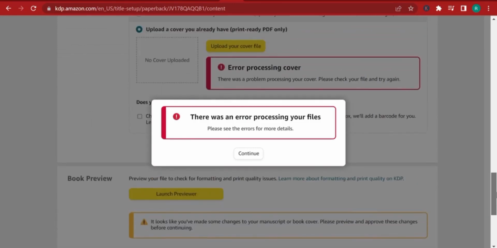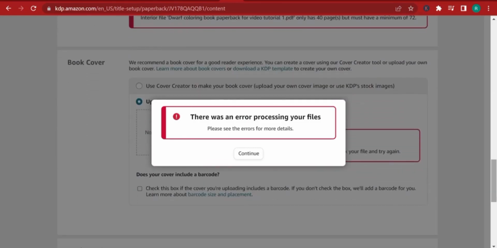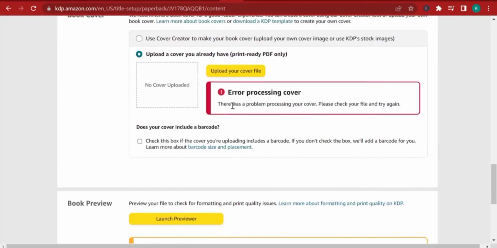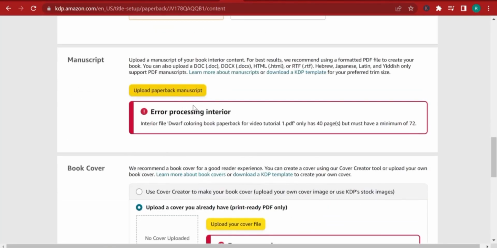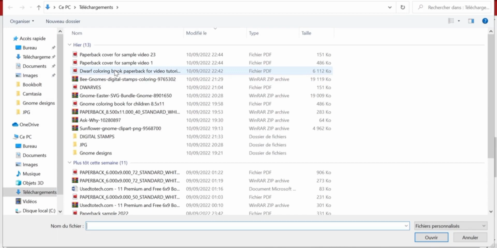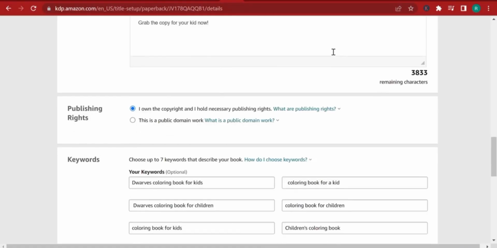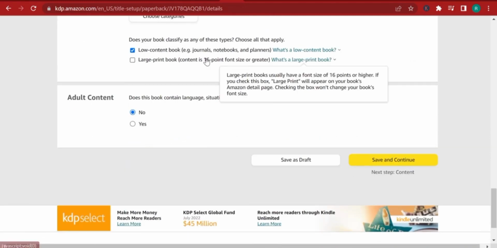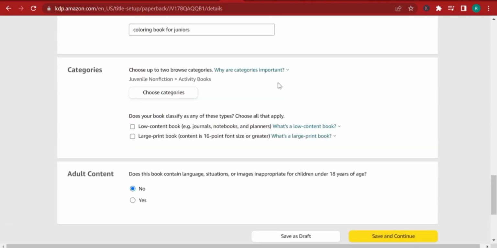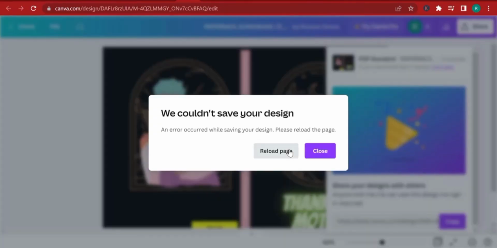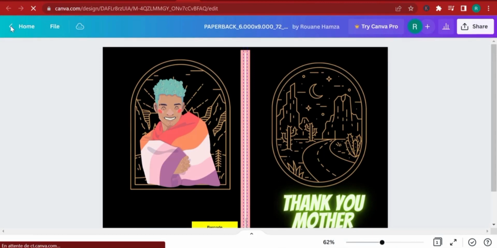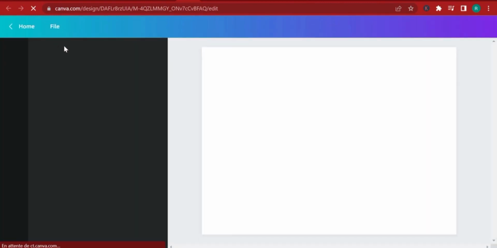But still, there is a problem processing our files for some reason. I don't know what that is, so I'm just going to try and go ahead and fix it. I always fix it by just uploading files again, but in this case it didn't work. So I think we will be obliged to untick this box, and I'm just going to go back to Canva for some reason, and I need to go back and redesign my other 32 pages.